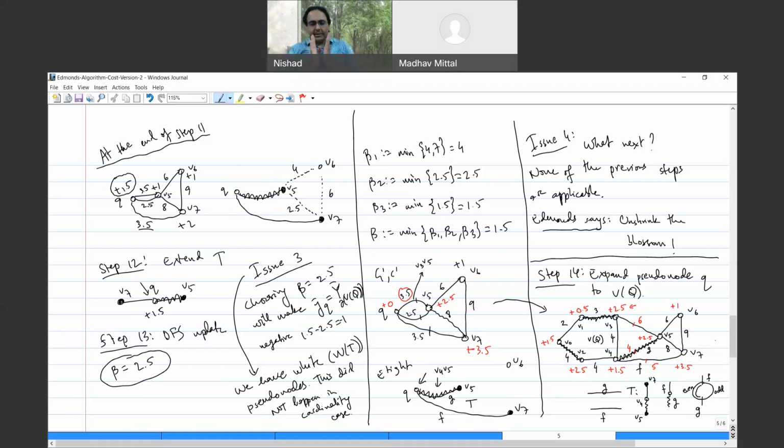Okay, so now we have reached the situation. I also want to make one more comment. You see, why did we choose to unshrink the blossom? Because the pseudonode, its dual variable somehow reached 0 again. We had increased it to something positive. We always kept it non-negative. And now after doing some changes, it reduced back to 0. Essentially, that means that the corresponding dual variable doesn't matter anymore.